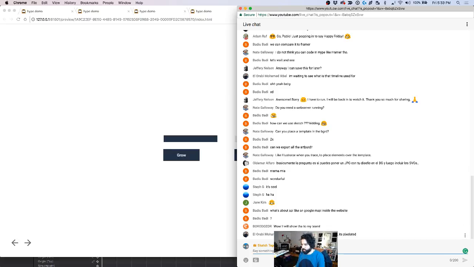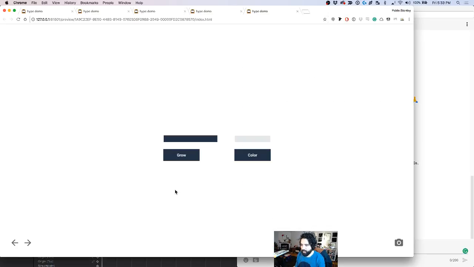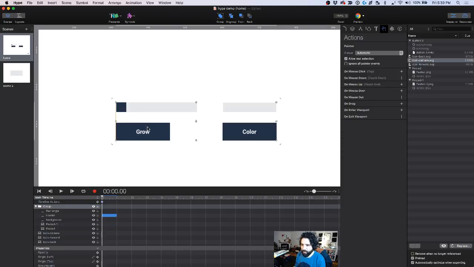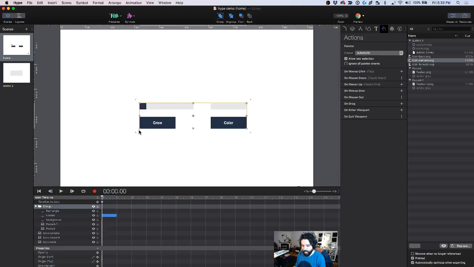Okay, cool. I don't know, there's a problem on my side. It's pixelated. What is pixelated? This, yeah, it's pixelated because I just copied and pasted it from Sketch. Like I told you, when you copy and paste stuff from Sketch, it will be pixelated. But this is just for demo purposes, okay? Okay, cool. So that's it.